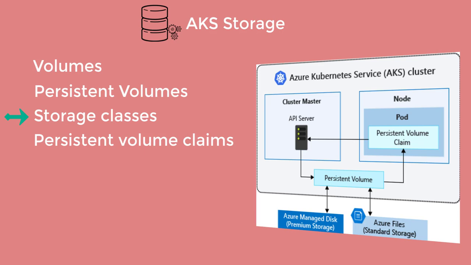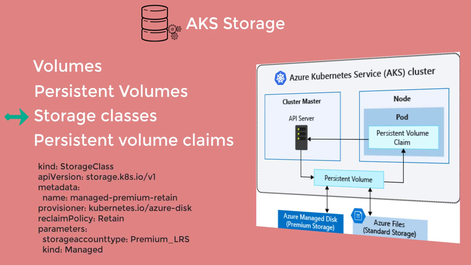It has to be written in the JSON format. So if you look at this particular code here, it is saying that the storage class is Azure file. You can also present it in the form of a disk as shown in this code. So if you'd like to present a disk or a file, you need to represent that in the form of a storage class. But what will happen if you do not present anything in the code? Well, there is a default option, and the default storage class will then be picked up.